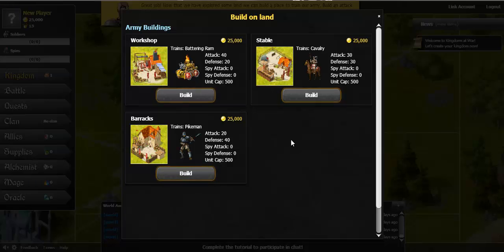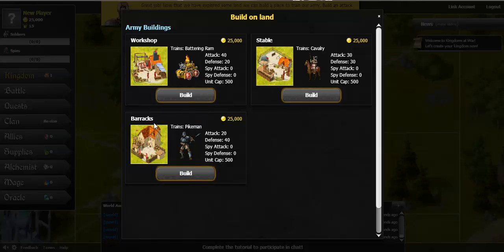This is tier 1, but we'll get into tiers later. We have the workshop, which makes battering rams, which is attack heavy: 40 plus attack, 20 defense, 0 spy attack, 0 spy defense. Next we have a stable, 25,000 gold. These are all 25,000 gold, as you can see right here. 30 attack, 30 defense, so that's even attack and defense.